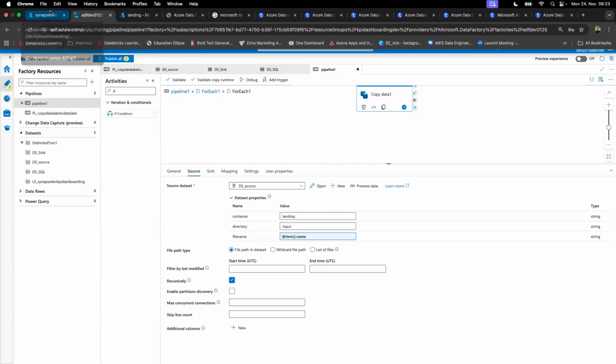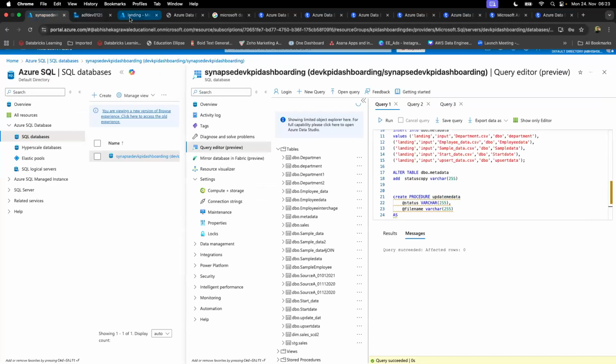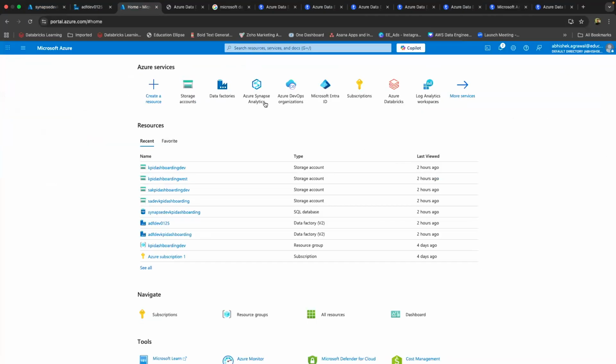Now, for data movement, we understood that we will focus on Data Factory. For data transformation, you can focus on SQL DB.